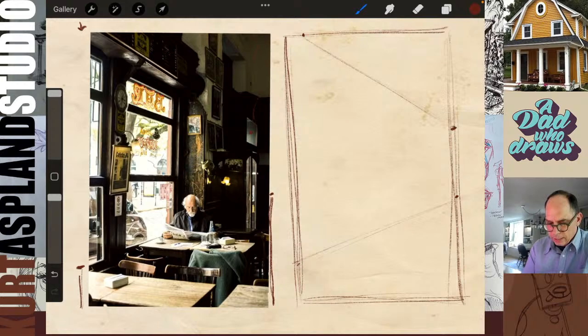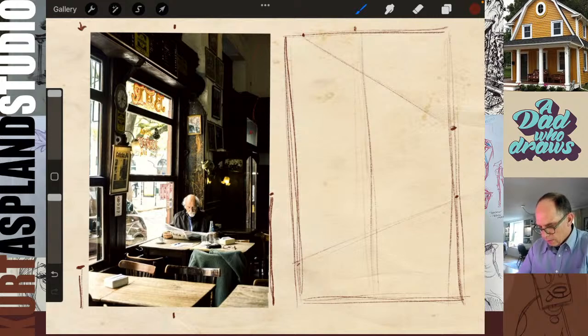Next, I'm going to look at the edge of this window. So this edge of this window kind of lines up there and comes down there. Look at that. That is almost dead center. It's off center just a little bit. So there's dead center. I'm going to go right about there, okay? I'm going to move mine over just slightly. Okay, there's my rough, quick little guesstimate of about where that edge of that window is.